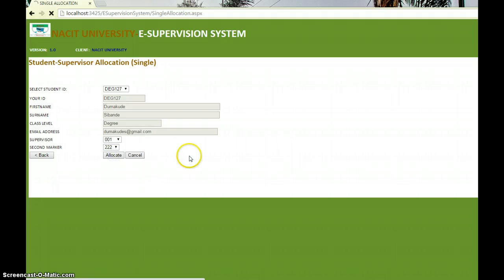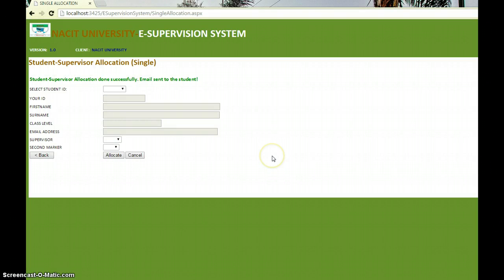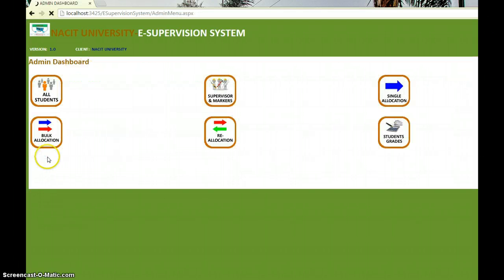So we press allocate here. Now a message displays to us that student's supervisor allocation done successfully, email sent to the student.